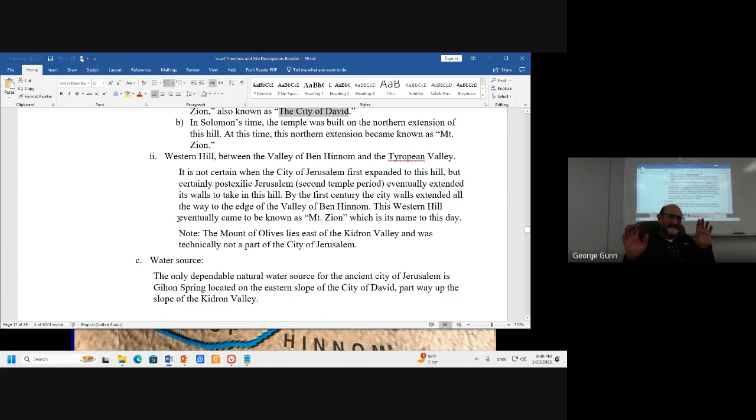We think, this is a theory, we don't know this for sure, but we think what happened was the Crusaders came in. They wanted to reclaim the holy city from the Muslims, and they were trying to locate holy places. They asked somebody, where is Mount Zion? And somebody said, well, for 5 shekels, I'll show you. And so for 5 shekels, the guy said, it's right there. And the Crusaders accepted that and erected buildings and called it Mount Zion, and it's been known as that ever since. But it's not the biblical Mount Zion.